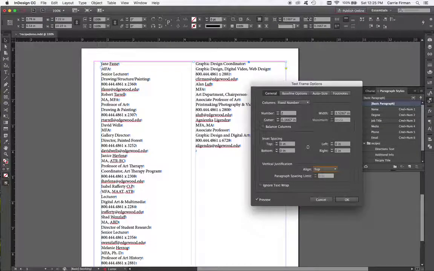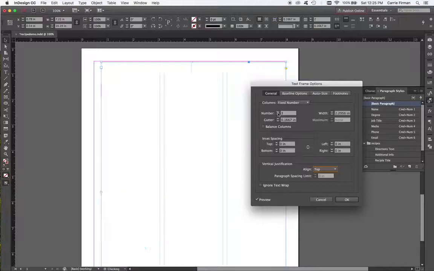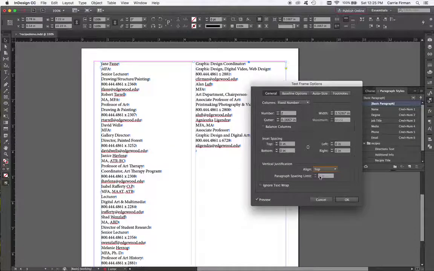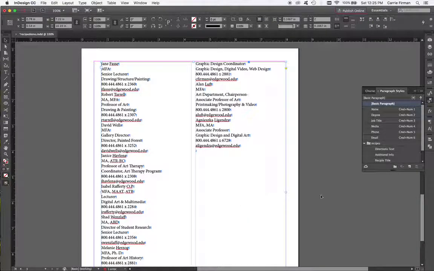These 2 boxes are also in your bar there, and if I change them, you can see they also change in my top bar, so they're exactly the same. So that's the text frame options box, short little side note there. I've also gone through this information and I have removed all the double returns between names, because the proper way to do space between things is to use space before and space after. So I have that already set up in my paragraph styles, and I have talked about that in previous videos.